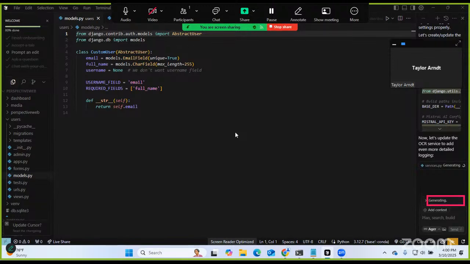I'm gonna wait for it to stop, accept. So stop, accept. Now let's update the OCR service, with Cursor being really slow today.